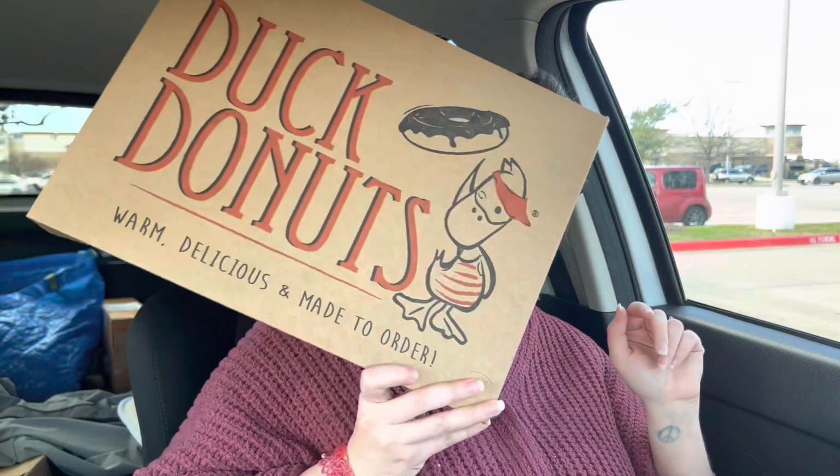As a whole, Duck Donuts for me is a solid 9 because the value is there. And you pretty much know what you're gonna get. You're gonna get some warm donuts that just got cooked to a specification that you created or the one that they created. That's what I really like about them. It comes in a nice box that's really easy to open. A little bit hard to close, not gonna lie. And it's cute, right? It's got a duck on it. How could you hate it? I like that they itemize everything and give it to you on a receipt. That is very cool. So that's why I would rate them a 9 as a whole, because their donuts are not so amazing where it's a 10.